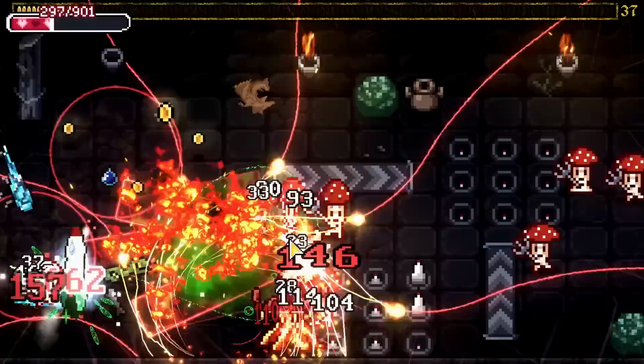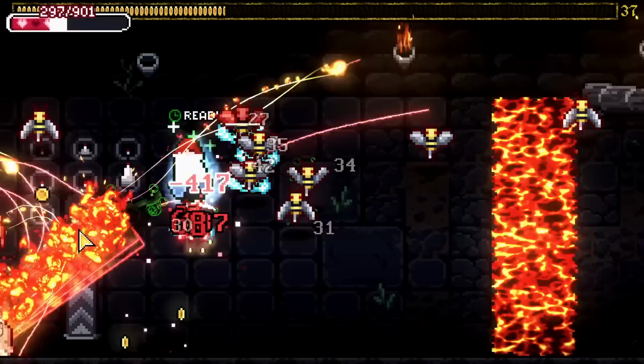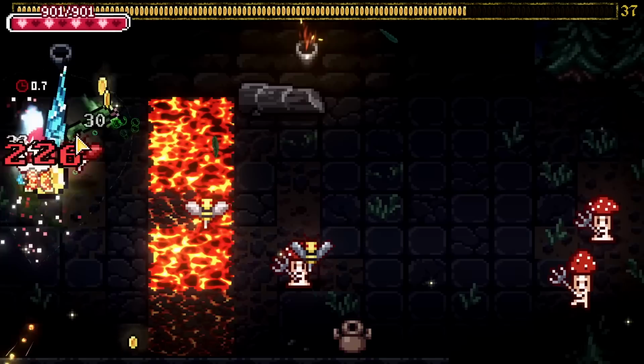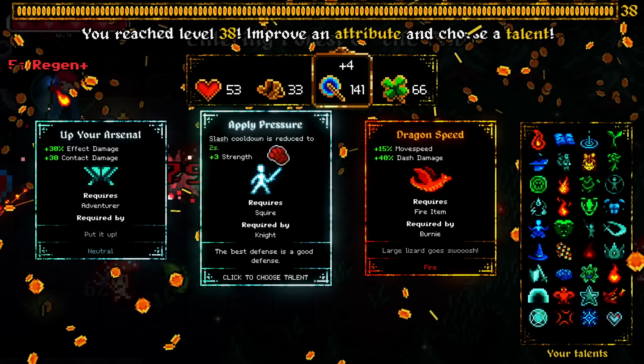Uh-oh, we're dying. But yeah, we are actually dying. No! Trying to push that enemy away. I'm still healing. Look how fast we're healing, by the way. It's as if this poison breath is an actual draining breath. Okay, movement speed and dash damage. Not really. We're gonna go here. The slash cooldown is reduced to 2 seconds and 3 strength. Effect damage, actually. Effect damage.